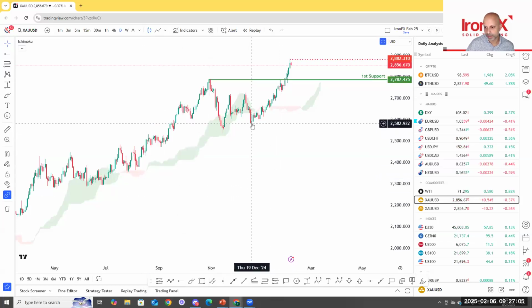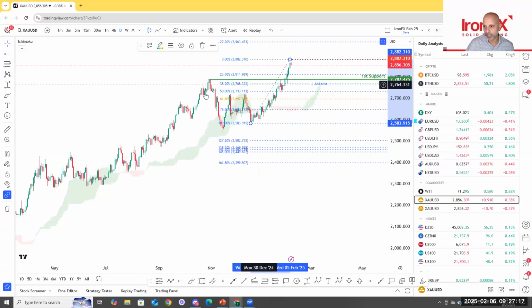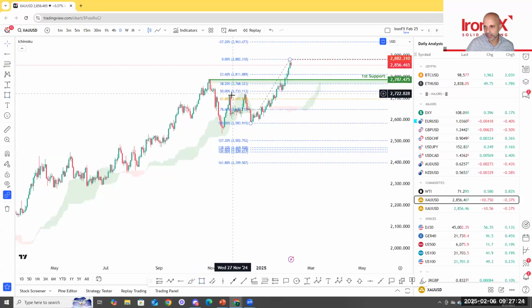Now, on this uptrend that begins from 19th of December, we can also run a Fibonacci retracement starting from this swing low, 18th of December, going up to the intraday all-time high of yesterday. When I look at all the fibs, I can see the 38.2% retracement sits just below the overlap level. So let's highlight this as a zone, and a little bit below, I can identify another nice overlap.